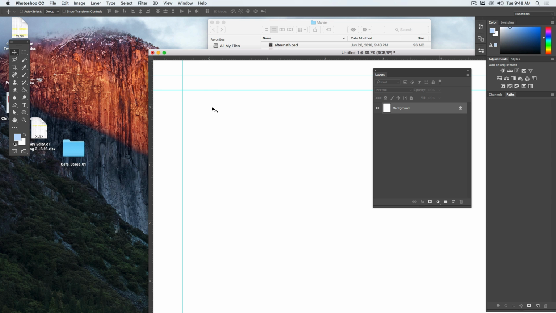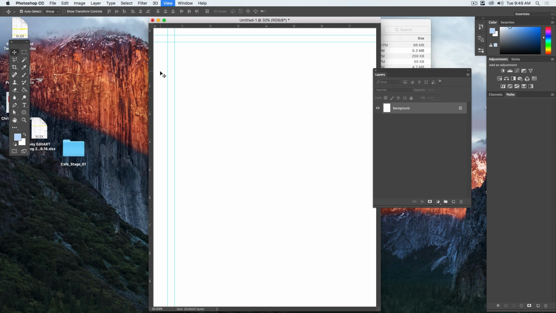This comes in handy if I ever need to make a guide or a line that's relative to some other point. So if I drag it to here and I wanted it to be a half of an inch away from here, this guideline, I could drag that and place it almost exactly right there. And there's my 1/4 of an inch. If I double click the little corner piece, it'll reset and bring it back up to there as well.